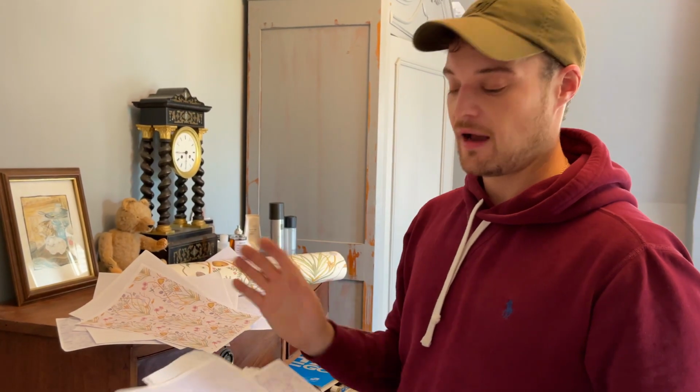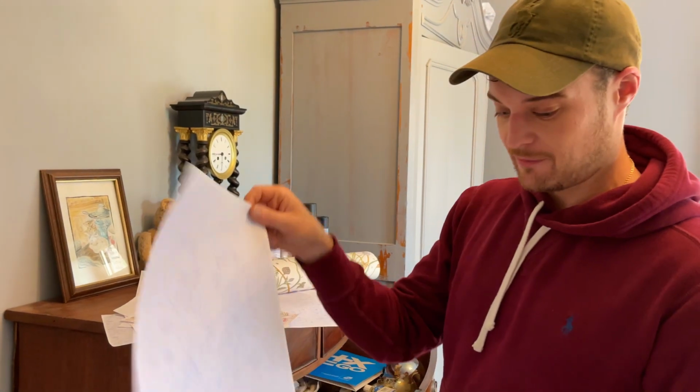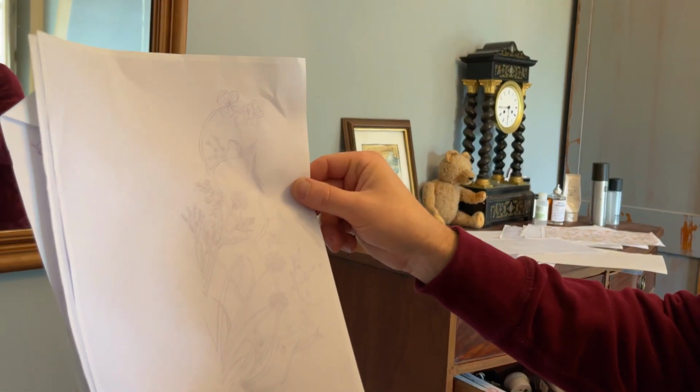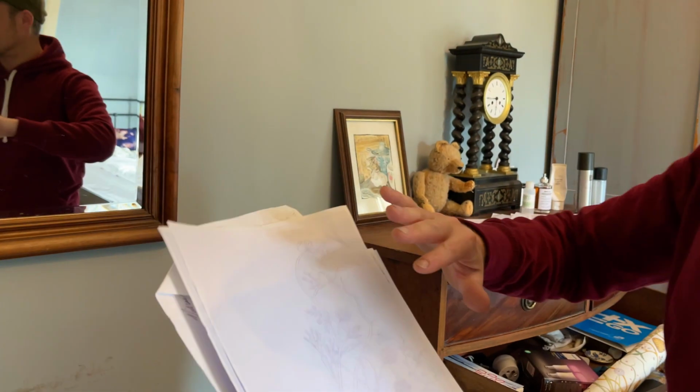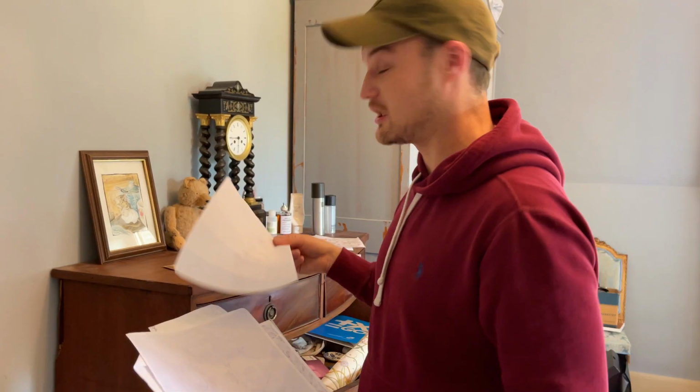So I'll draw a rough version and then I'll trace over it neater, and then I'll transfer that to some paper, and then I will trace using tracing paper. I'll trace over it again and keep refining the lines. So you get from something rough like that to a very refined version, which is then scanned, so that you don't have pencil lines on the final design. What I do is I will scan the final pencil drawing, and I will then print a very faint version of that onto watercolor paper, and then I'll paint over that so that the final design doesn't actually have any pencil lines. So it's just very soft.